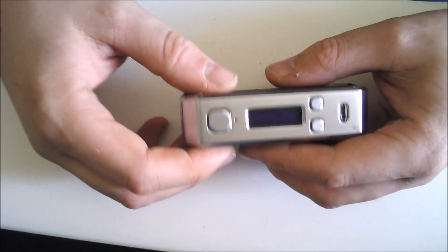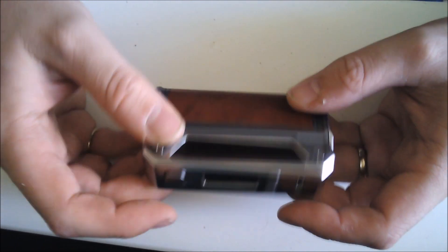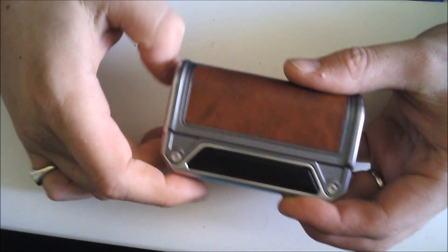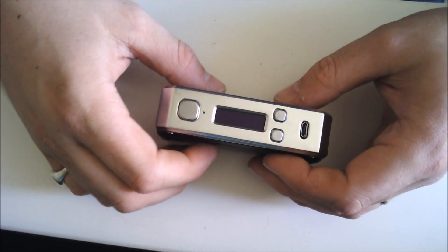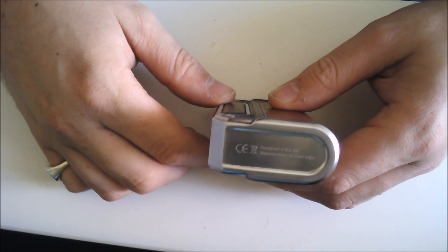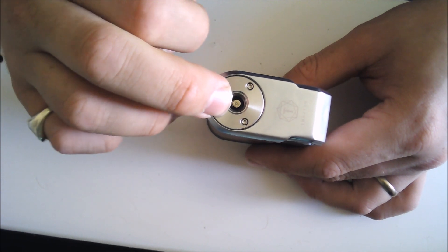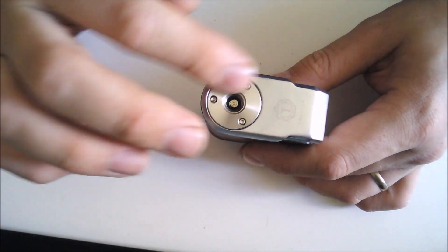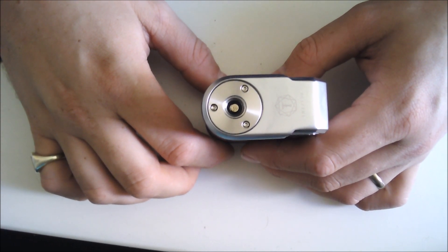Here it is in all its glory — it is a relatively heavy device. It's got leather on the outside battery sleeve and ebony inlaid at the side. It's zinc alloy so it's not too heavy, but with batteries in it is quite a weighty mod. On the bottom it says designed in the UK, manufactured by Lost Vape. On the top you've got a stainless steel 510, nickel-coated brass connector, and it's spring-loaded — I've had no problems with anything connecting. It's very well suited to 24 to 25 millimeter tanks.